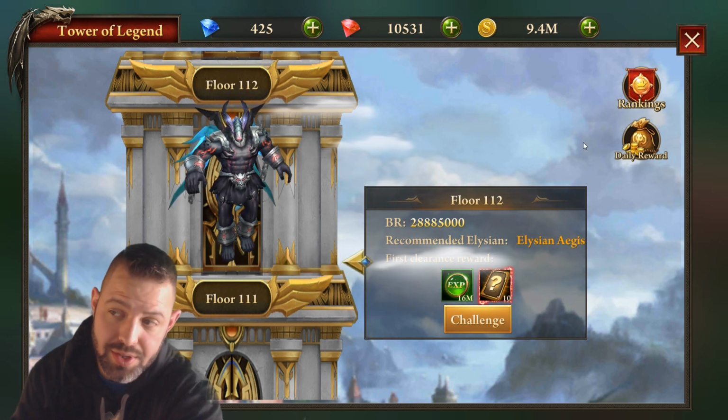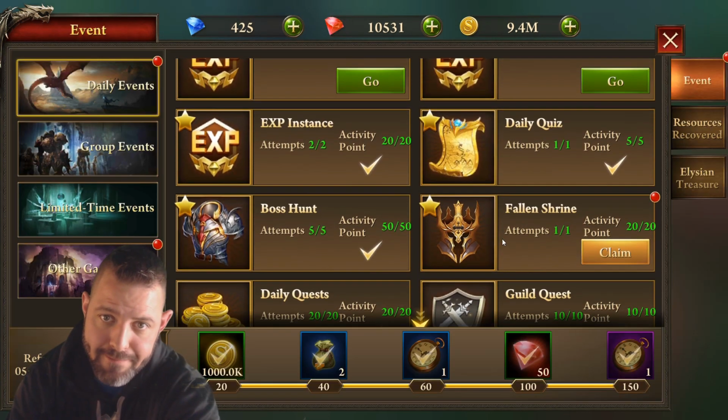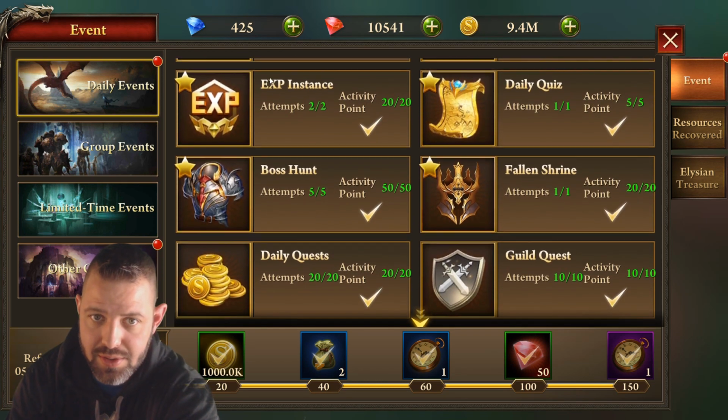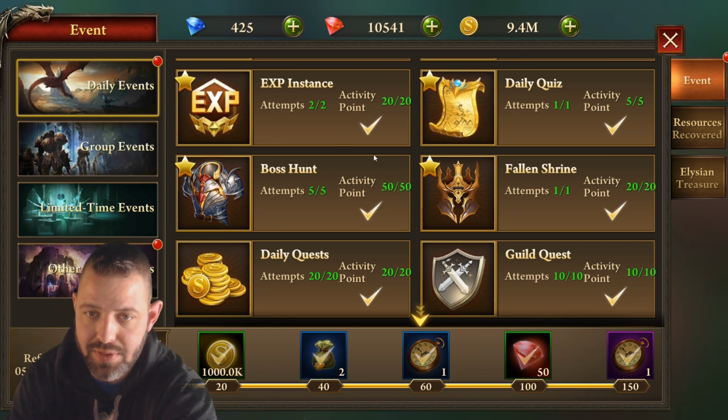Experience instances, always do. Use at least one experience potion and use your gold to increase your attack. And if you have an imp, definitely make sure he's equipped. And then these are the way you're going to get the most experience and level up the fastest. If you can through VIP, purchase the extra tickets, unless you're just a very patient person and like grinding it out, because it does make a big difference over time in how fast you level up.